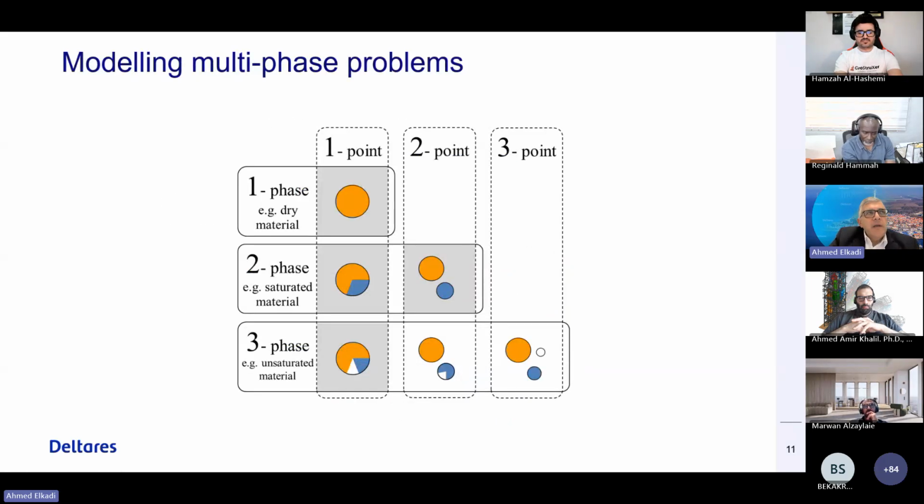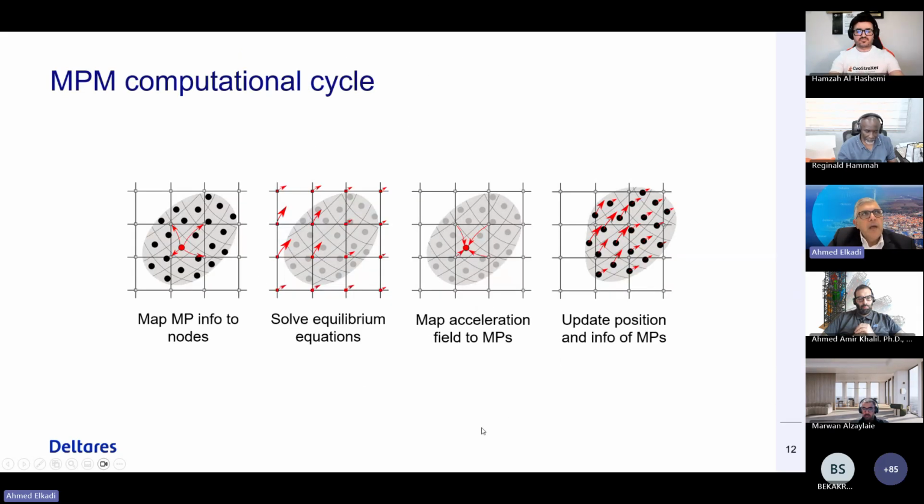The particles can handle one phase, but if we are dealing with multi-phase, and that can be a fluid, even a gas, then we need other particles to carry this information, and that's possible. So we can have multi-phase solutions with multiple particles that handle this multi-phasing, and they interact, of course, with each other, and the solution is comprehensive in that case. So in MPM, we can handle multi-phase problems.